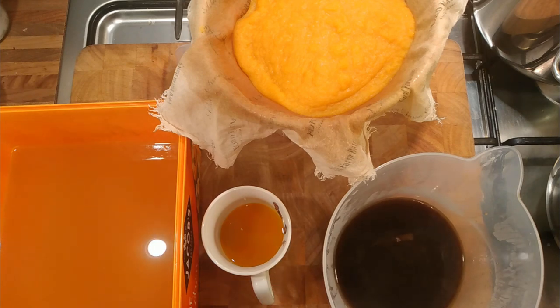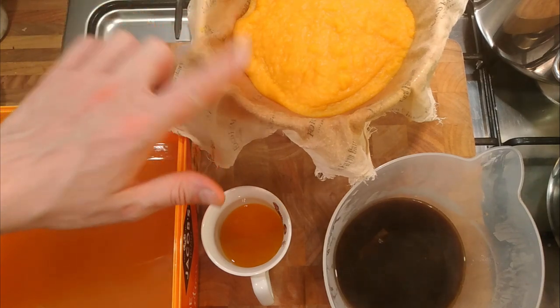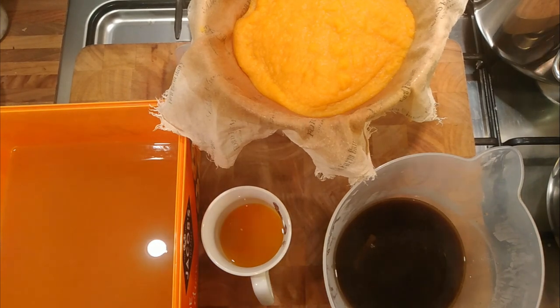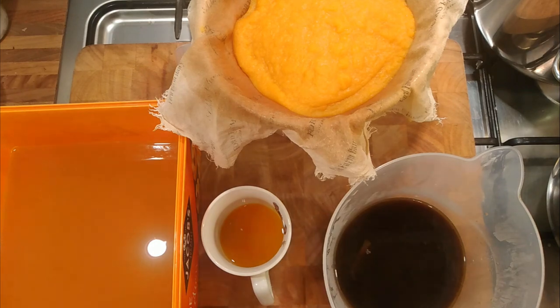The only problem is you've got to roast off vegetables, which is a bit of a faff. But making a stock is a bit of a faff, so you pick your faff and how much you want to do. So we'll let that cool and drain, and we'll give it a good old squeeze and get as much flavour out of that as possible. And then we'll doctor these two with a few bits of OXO, and we'll see how it compares to that.